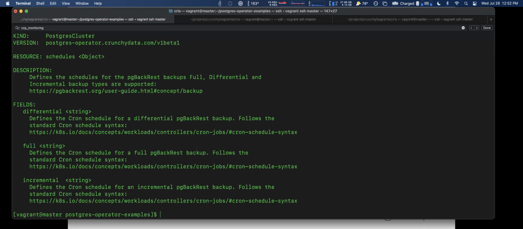Here's another question. Is it possible to add extensions? Yes. There's a few ways you can add extensions. We have extensions that are pre-baked in, but they're not necessarily enabled. You can create them using the create extension command. You can also add what you need to the shared preloaded libraries, which is available in the dynamic configuration section of the operator. If there's an extension that is not in the container that you're interested in, please let us know so we can take a look at it.